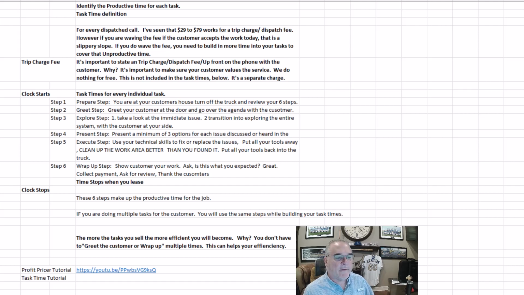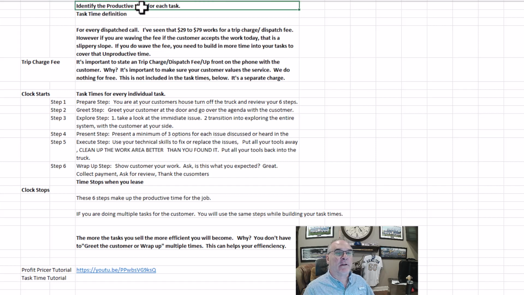All right, Michael, here is the task time definition process. Down here, you can see it at the bottom. It's a task time definition process, and it's critical that we understand how to set up task time for each task, basically. So there's a process to it. I'll walk you through it.